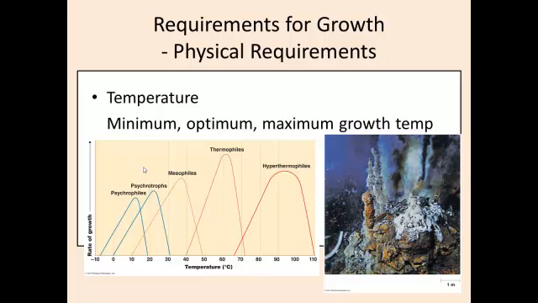We call these psychrotrophs. They prefer it warmer, but they can survive down to freezing. And they can continue to grow, but they don't really like it. They grow much faster at the higher temperatures. These are your psychrotrophs. Then you have your psychrophiles, those that if you get them pretty close to normal room temperature, it's just way too hot for them, their proteins start to denature, and they die. Okay, so these are your general groups of organisms based on their temperature requirements, and it's all based on how their proteins and other large molecules function at various temperatures.